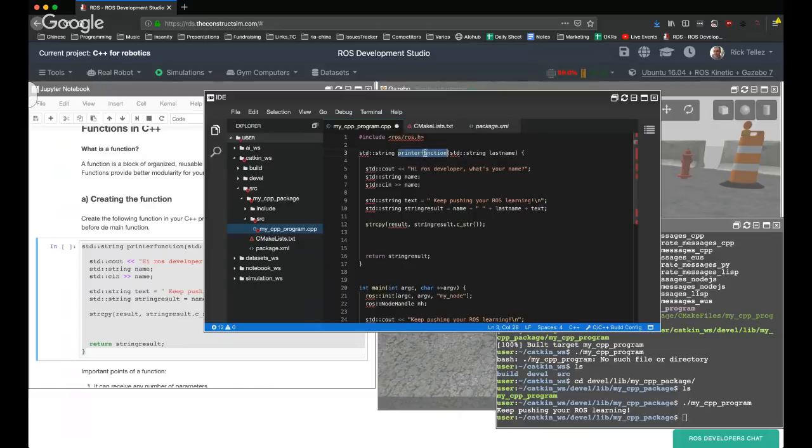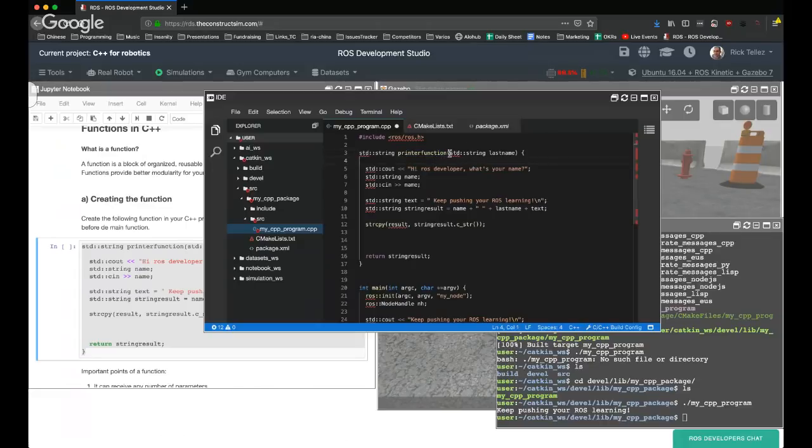By its name. This could be whatever you want. For the types, you need to know the types defined in C++ or in any other included library. But for the function name, you can put whatever you want. You can put your name if you want, or, I don't know, 2019 is the best year. That could be the name of a function.